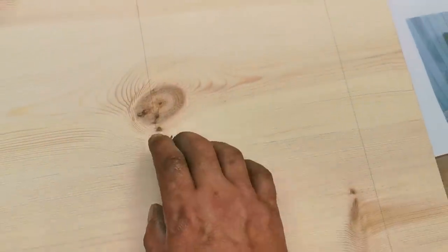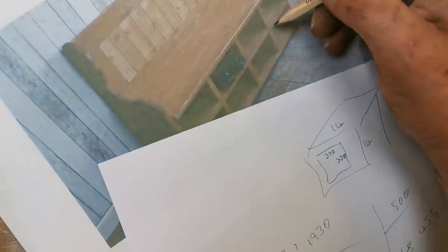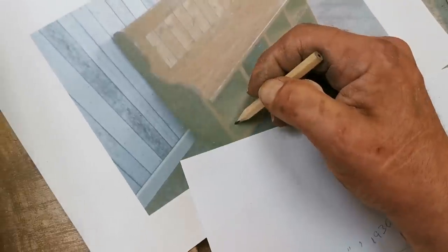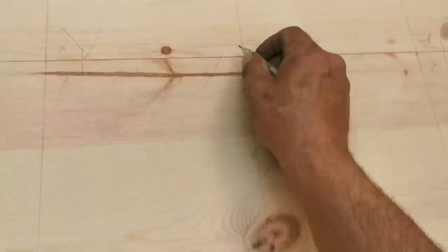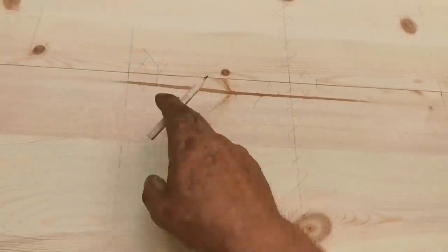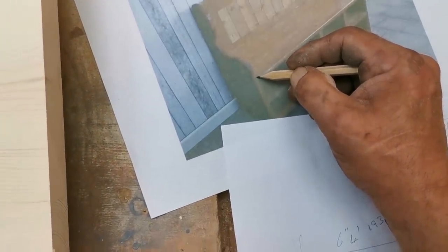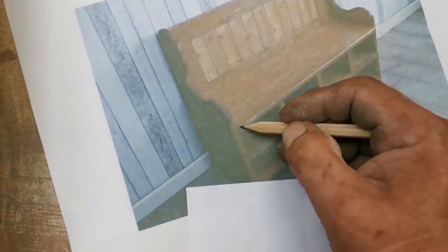Don't need to cut that one on here, because these aren't there. These ones on the end there. Glad I remembered that. It's okay. So I'll cut that one and cut that one. I'm going to put them in a groove. And I think I am going to let it stick out a little bit, because once it's in a groove, it'll look more like a nosing, you know what I mean.